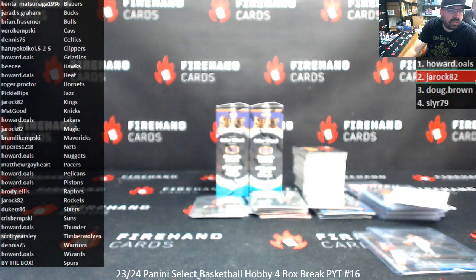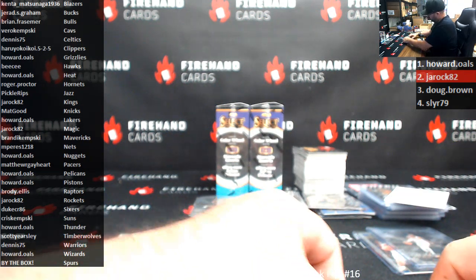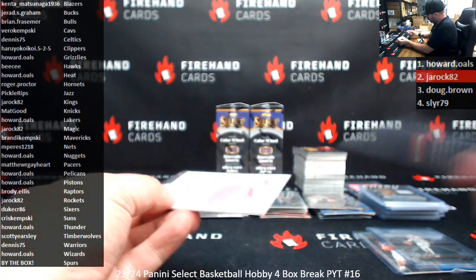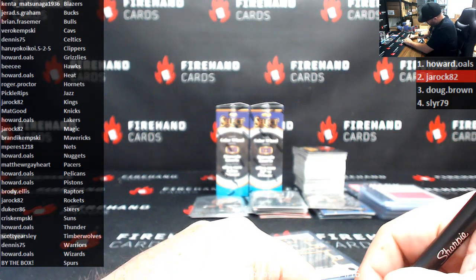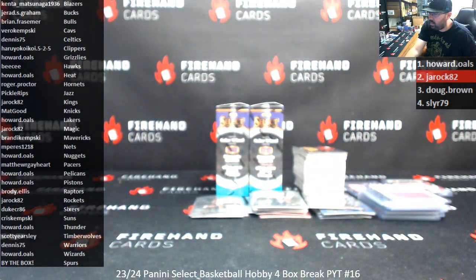Let's see, Gabe Benson. Like I said, I'm pretty sure this one's Lakers. Yep, number to 249. Box. Doug Brown's got box number 3 for the Spurs.